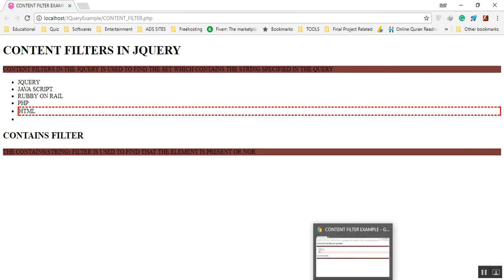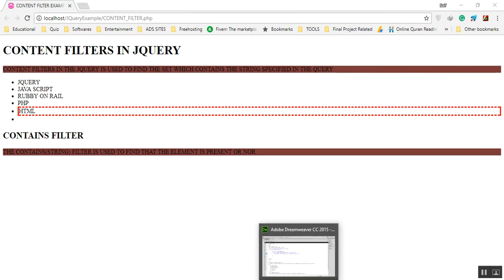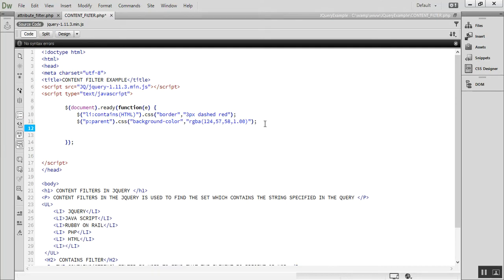We are going to move to the next one, the has element property.